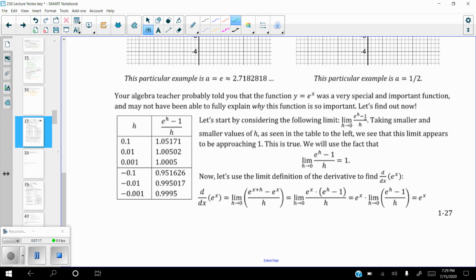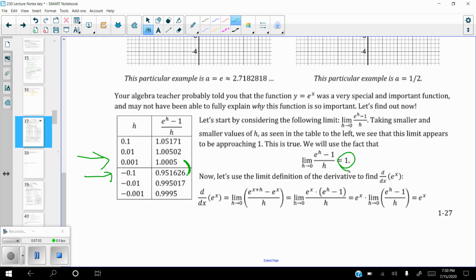But if you remember, 0 over 0 typically means you're going to have some kind of a limit. So we can do it numerically, which is what we did in this chart. If we took values of h that get really, really close to 0 from both the left and the right side, you can see here the top arrow is from the right side, it appears that the limit is approaching 1. If we got closer and closer values of h, you would see that this does approach 1. So we're going to use the fact that that limit is 1. Now let's see how that affects things.